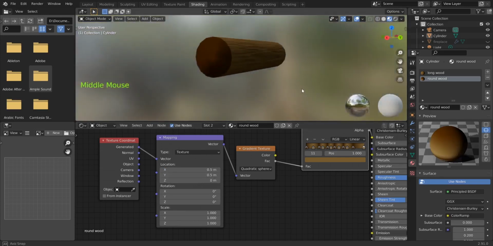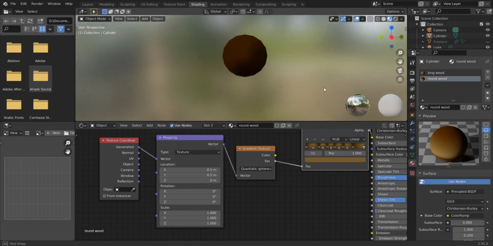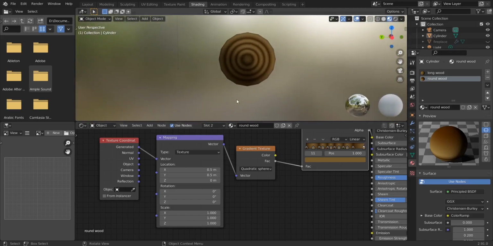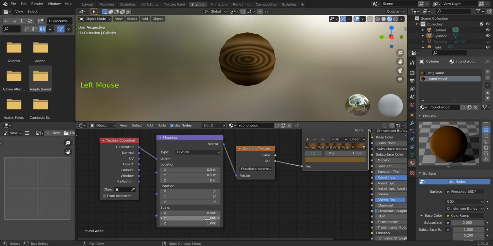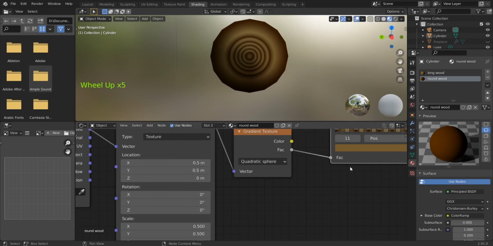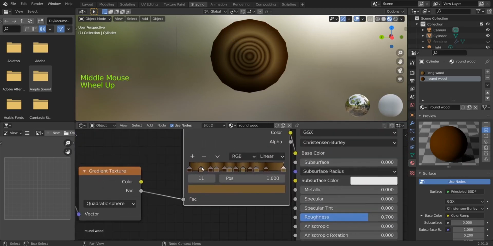Nice. What if we go to the other side? Nothing happened here. Okay, so what to do to fix this? I think we can also edit the scale. Okay, so what about 0.5 and then 0.5? Yeah, so here we have all our colors, but you see it's wider. The more you go to the outside of the circle, the wider the circle gets. So let's edit it here in our color ramp. Let's edit this gradient. Okay, like this.